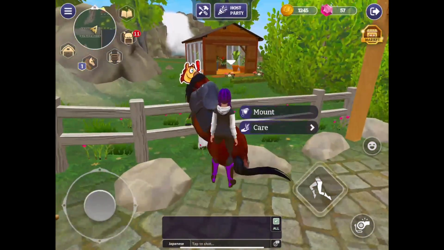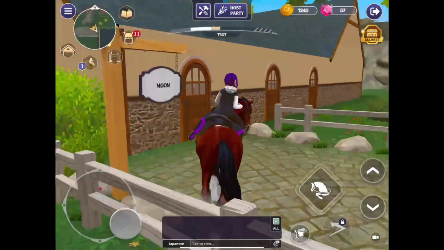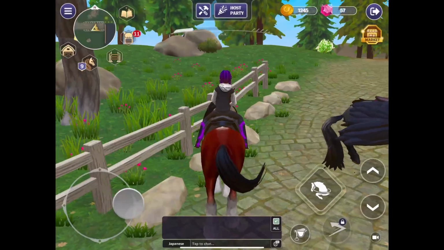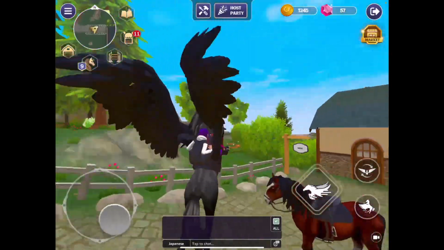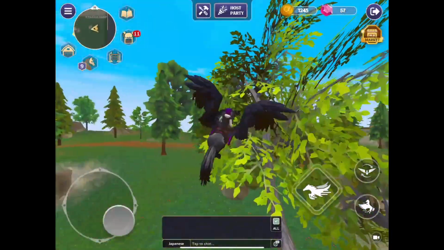Oh, I do not know who this is. This is not my usual horse. I'll ride you anyway. You know what, actually... What? Why do I have two horses? That is odd. I don't... What? Okay, that was weird. That was weird.